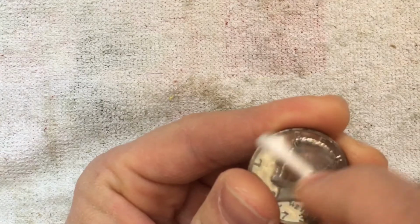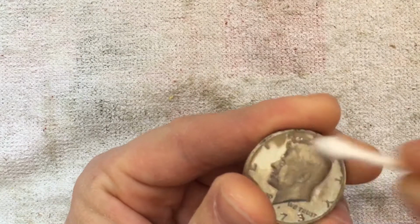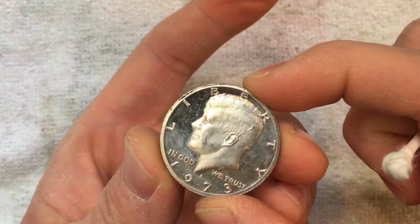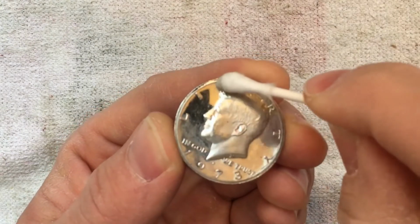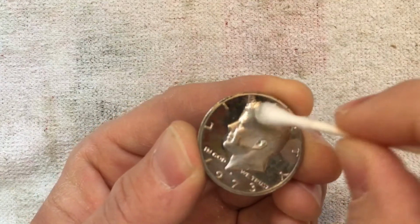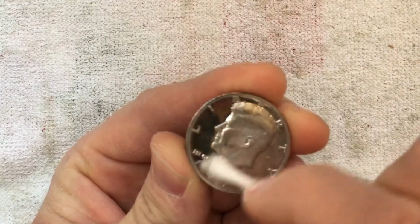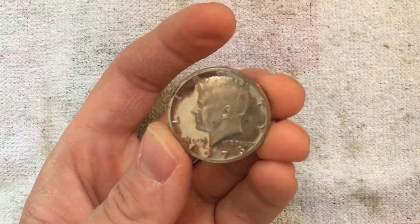And again, these coins aren't really collectible coins by any means, so I'm not too concerned about damaging them. But I don't know if you can see there, just this spot right in here that I've already cleaned. You can see how much more shine comes back to it just by getting that oil off of there. I just think it makes them a little bit more presentable. And anyway, that's what I like to do. And then I'll put them in the little 2x2 cardboard holders. But anyway, I'll finish cleaning that one later. We'll set that off to the side here.